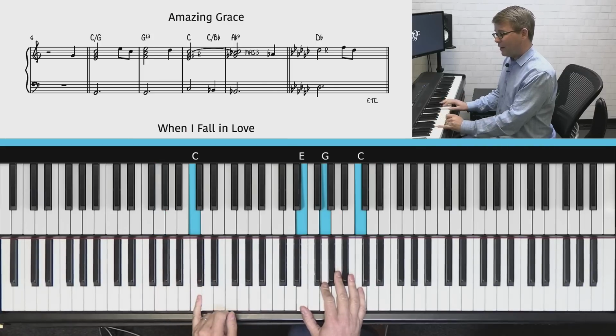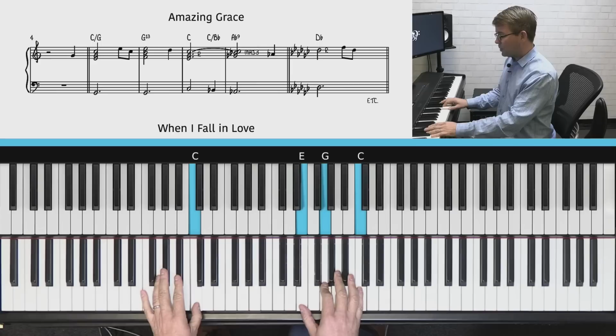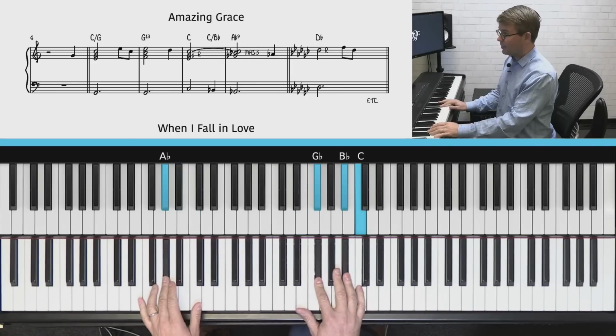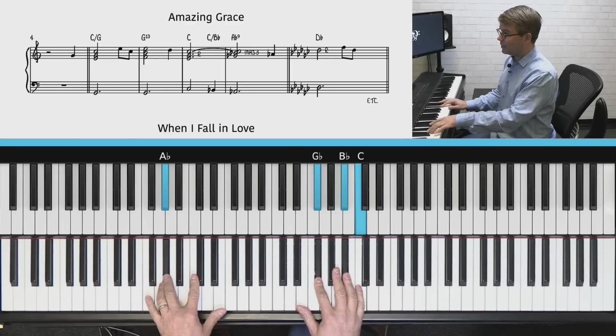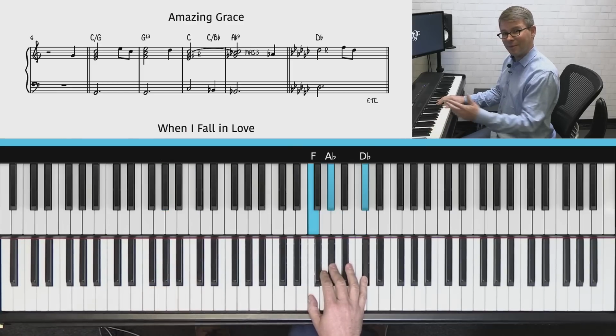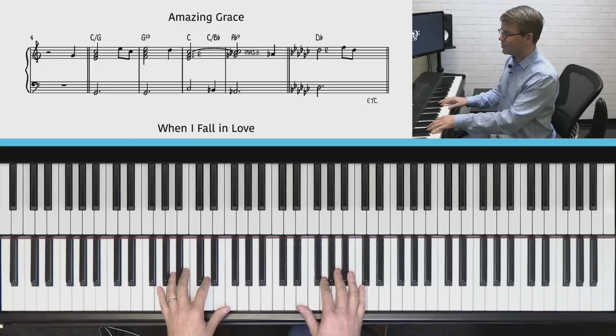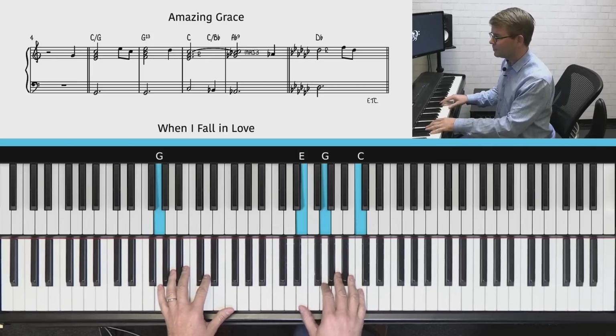Okay? Now, if we want to go up a half step, we would use the same technique. Again, the melody is the root. And I just put this little transition chord here going down to the A flat. Now this is A flat, which is 5 of D flat, and then I played the melody. And now I'm in the new key. So let me play that for you again so you can hear it in context.